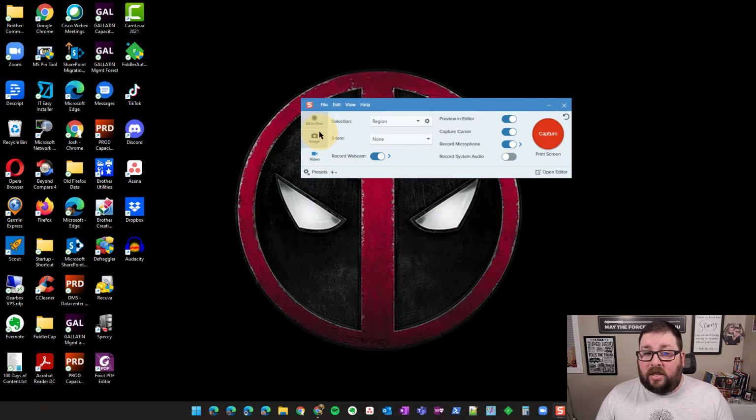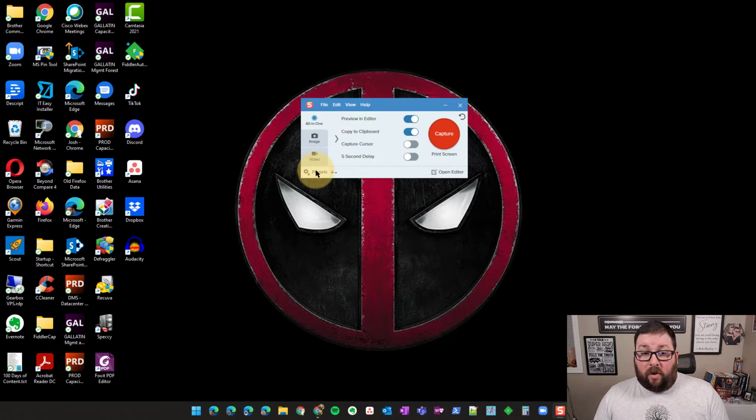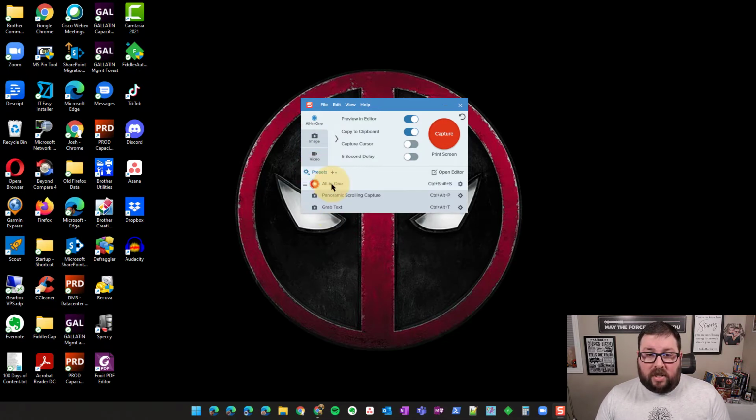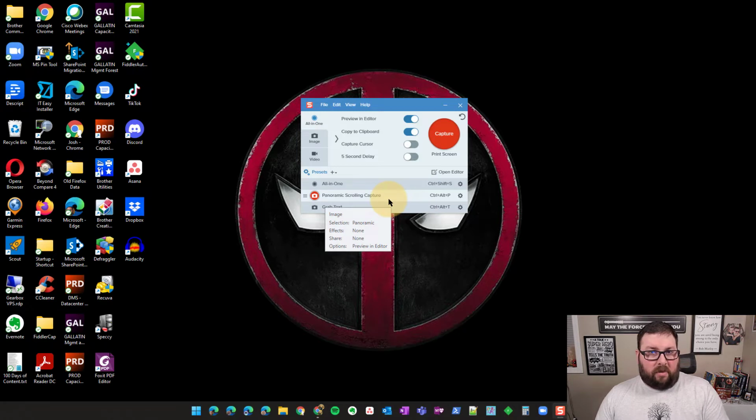Now there's another place for presets as well, or hotkeys, and it's in here. There's these little presets down here, and you can add a new preset. Now I've added a few because I want to be able to have these ready to go, and so I have my main screen capture set to the all-in-one, and I have it set to Control-Shift-S. So same thing with the hotkey, right? Control-Shift-S. There it is. And generally when you have 3 keystrokes, it'll just complete it. It won't let you do more than 3.